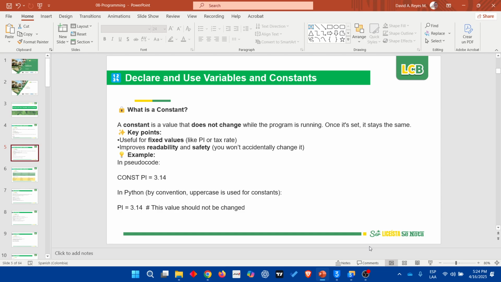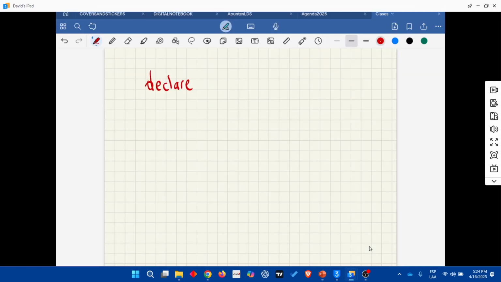In the variable, declare, for example, age, and it's going to be equal to 16. This is the way that you create variables using pseudocode.